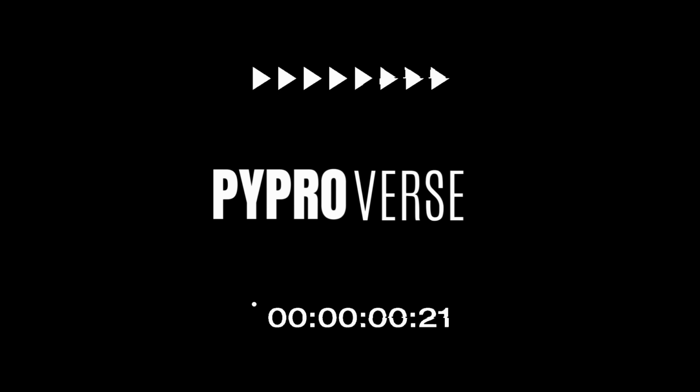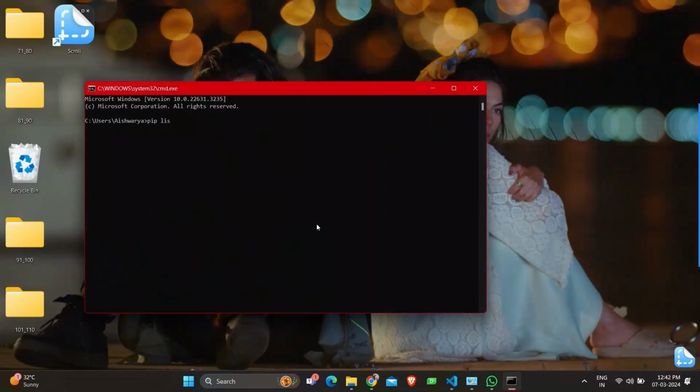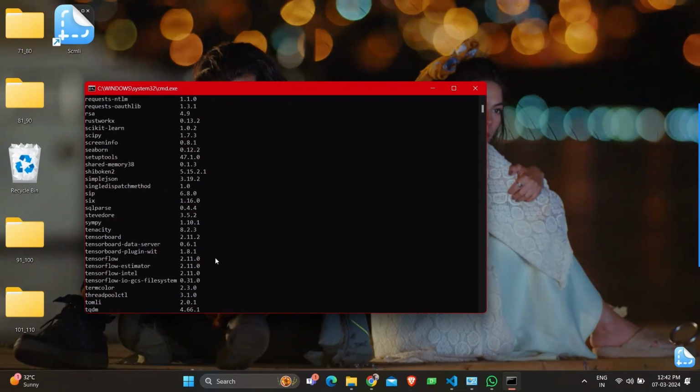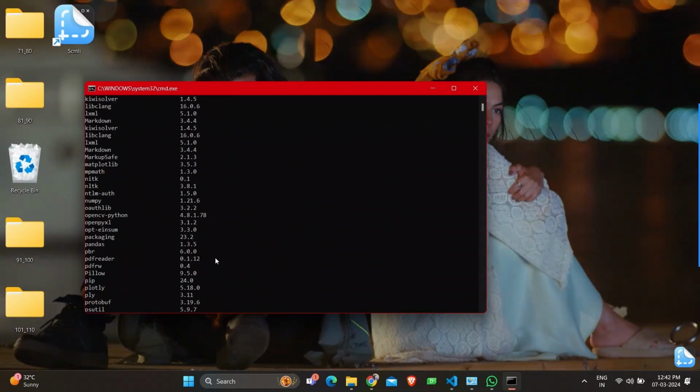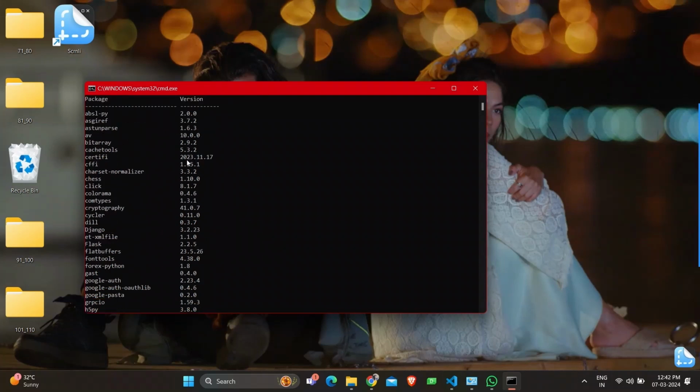Today we'll be discussing how to create a website IP address resolver application. But before that, we'll be checking the packages pre-installed in my system. The first command that I'm going to execute in the command prompt is pip list, where you can see all the packages with their versions, so I can take a look at what package is what version and update it accordingly.